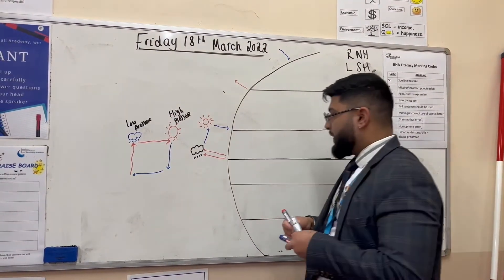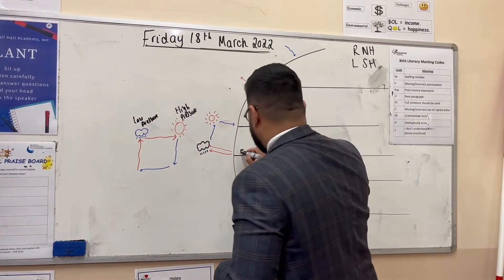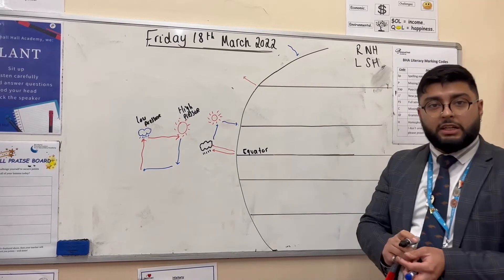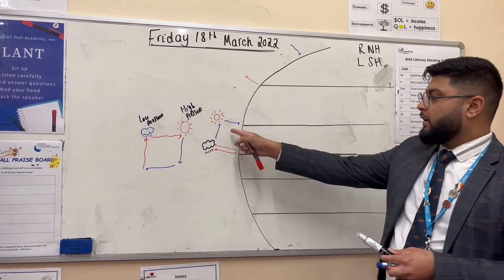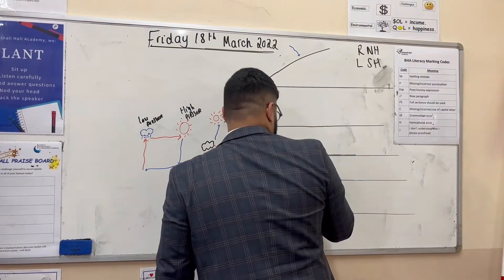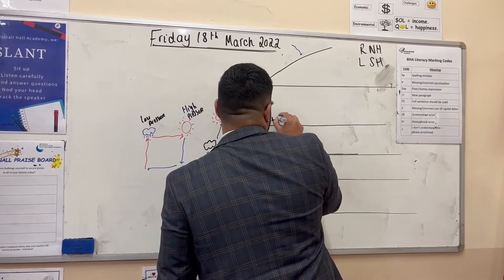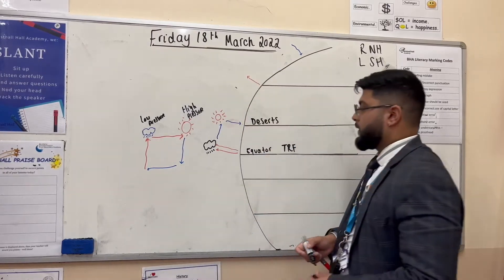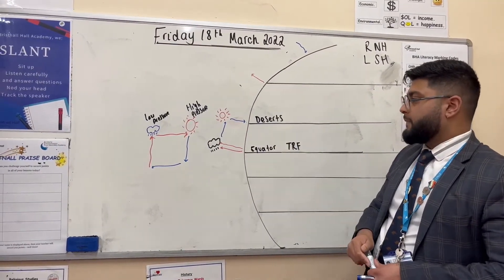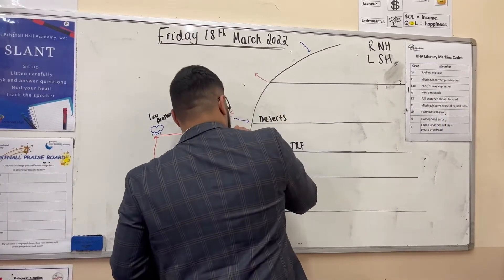Somewhere just north of the equator is very dry and sunny because we don't have clouds forming — that's high pressure. That's where you're going to get your deserts. So tropical rainforests occur where there's low pressure, and where we've got high pressure, sunny conditions, and no rain, we're going to get deserts. We call this cell the Hadley cell — that's the name of that first cell near the equator.